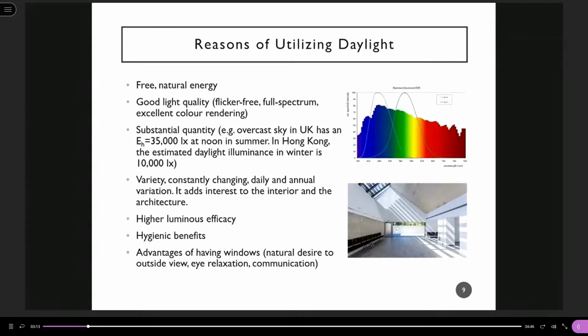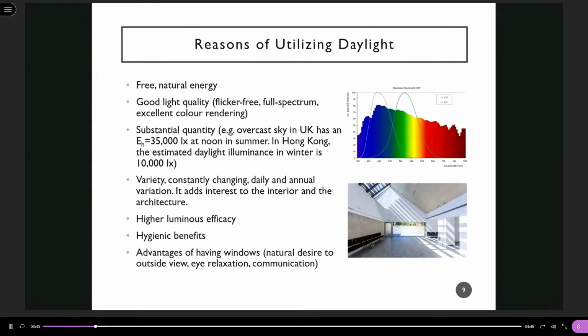So next, why do we need to care about daylighting? Why should we utilize daylight? We human have invented many sophisticated technology like the artificial lighting. So even without daylight, we can still use electrical lighting. Like in my office, I have the fluorescent lighting. At home, I have lighting. Everywhere we have lighting.